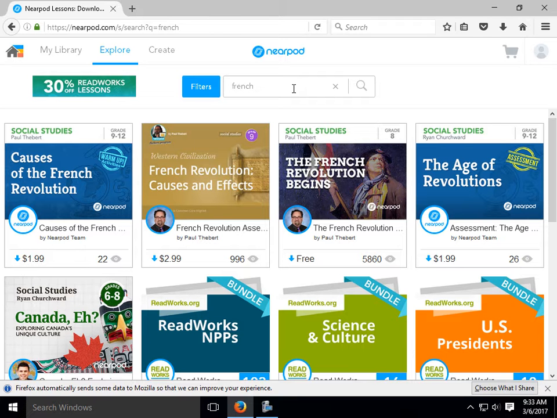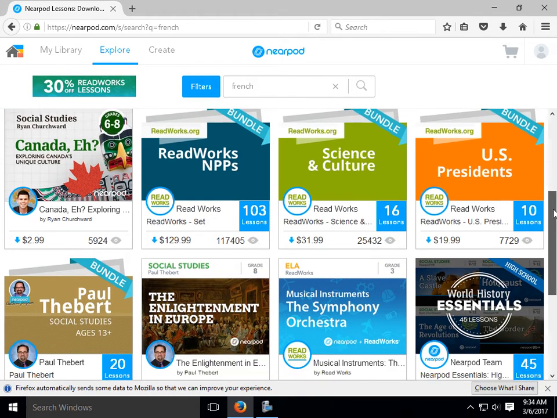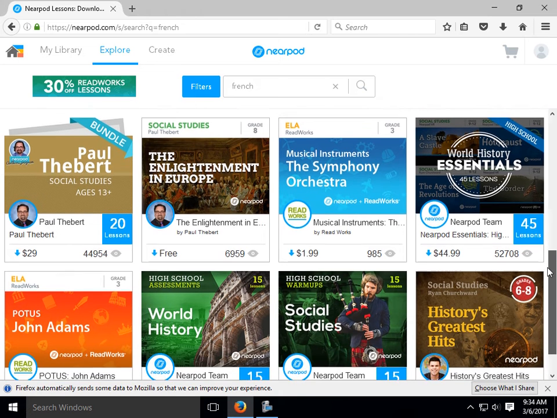There are stages of licensing, and if you purchase the licensing, everything in this library is actually free. So anything that is $1.99 or $2.99, all of it's free. You can see there are tons of things to go through.